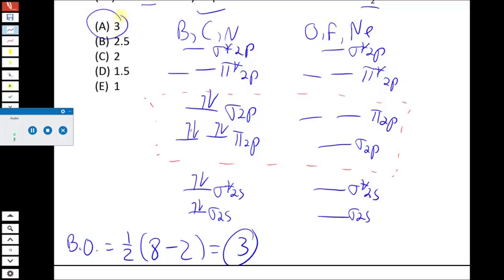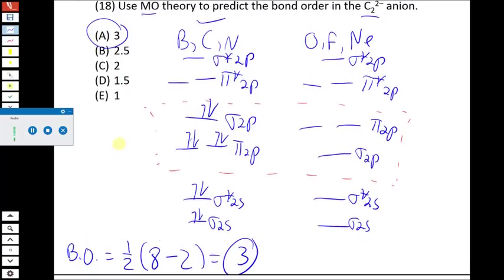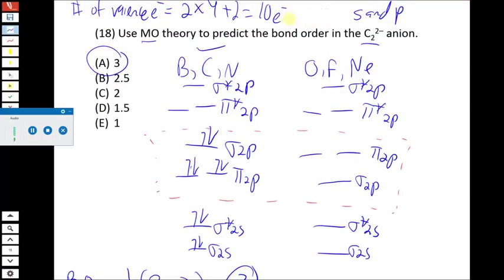All right. So the 2 major things we'll ask you about molecular orbital diagrams are bond order and number of unpaired electrons. For number of unpaired electrons, there's only 3 possibilities. It's either going to be 0, 1, or 2. If it has an odd number of electrons in the formula, so if we did C2 1 minus instead of C2 2 minus, that would have 9 electrons instead of 10. Anytime you have an odd number of electrons, you're going to have 1 unpaired electron. That has to be the case. So you wouldn't even have to draw the diagram for that. If you have an even number of electrons like we do here, you could have either 0 or 2 unpaired electrons. You have to draw out the diagram to know which one is which. Okay? Any questions on MO theory?